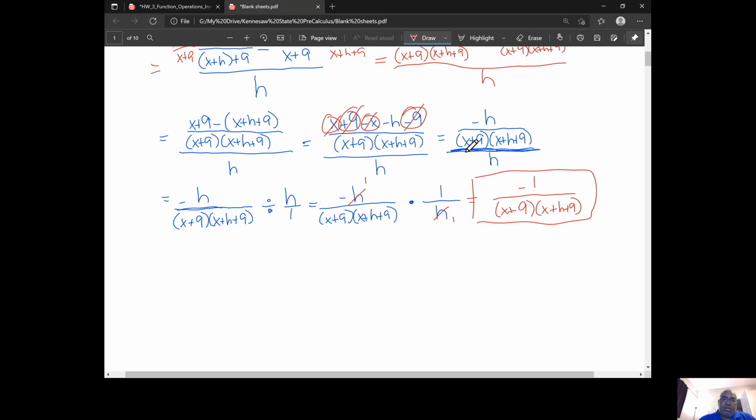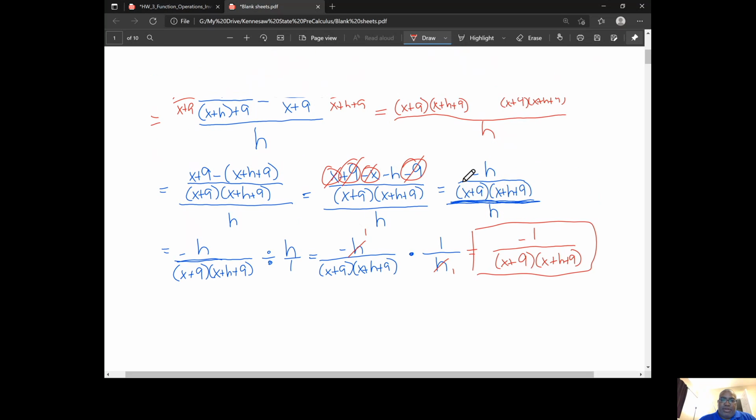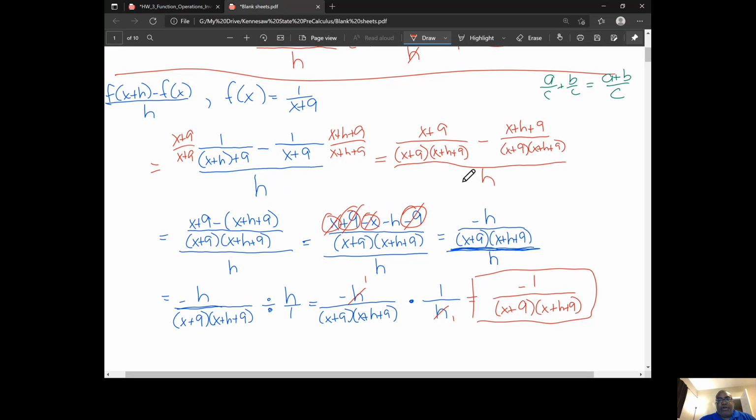Fun, right? Very much fun, I think. Okay, this problem wasn't very bad. I showed some extra steps here so you could understand what I was doing. But main idea, common denominators on this step. Combine it on this step. Simplify, make cancellations on this step. This is the result. Divide by h, and you're left with your answer. So, not bad.